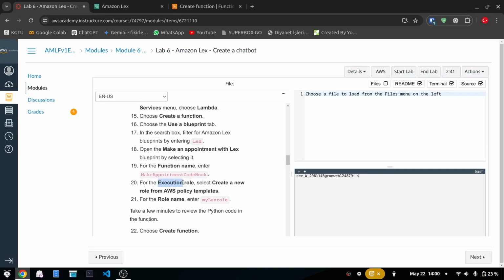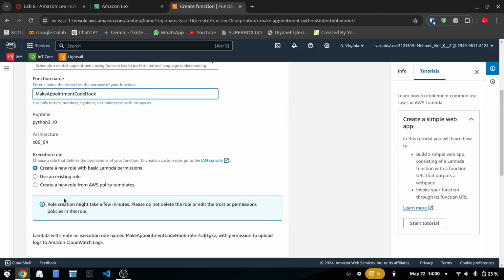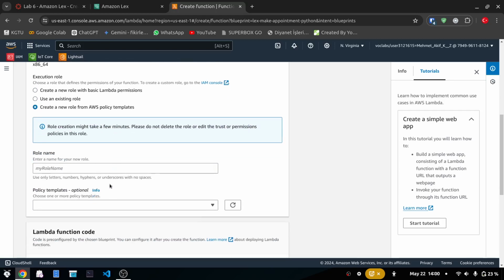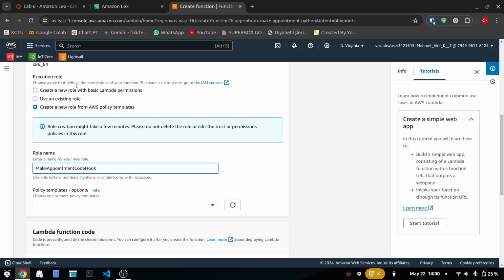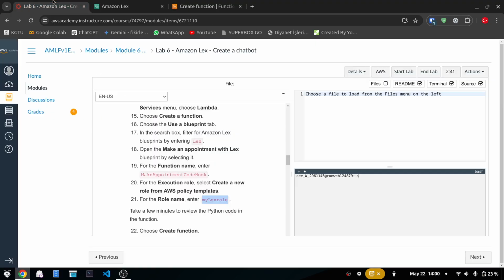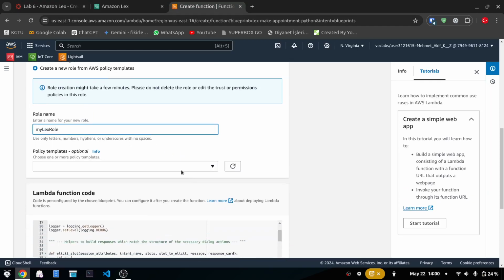For execution role, we will construct a new role from policy templates. Yes, and it will be my Lex role. Policy templates are optional.